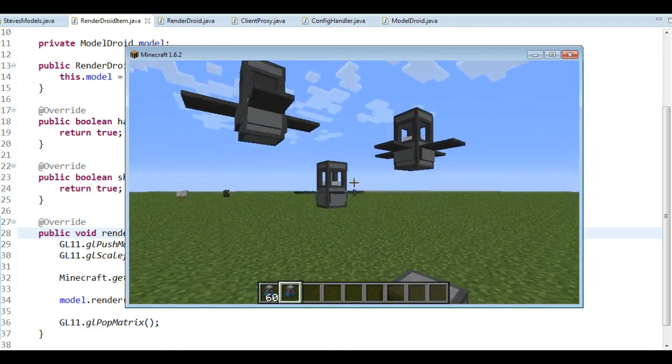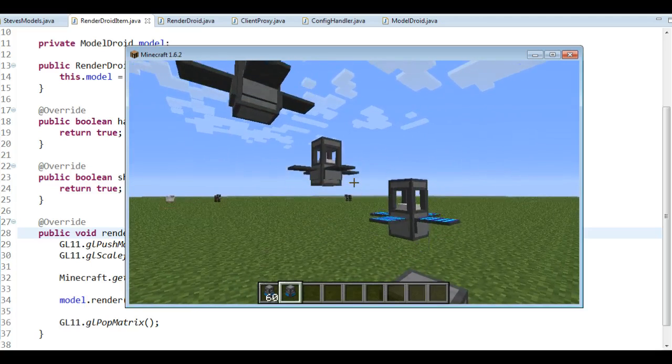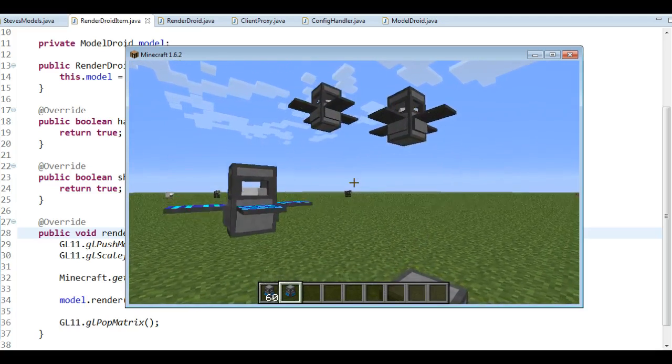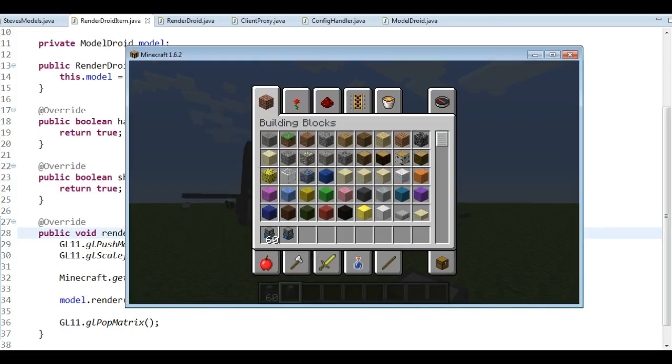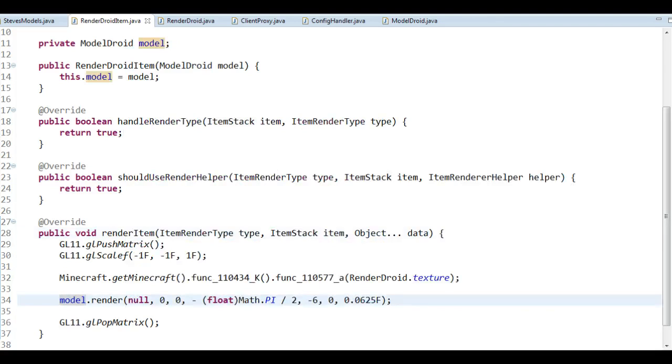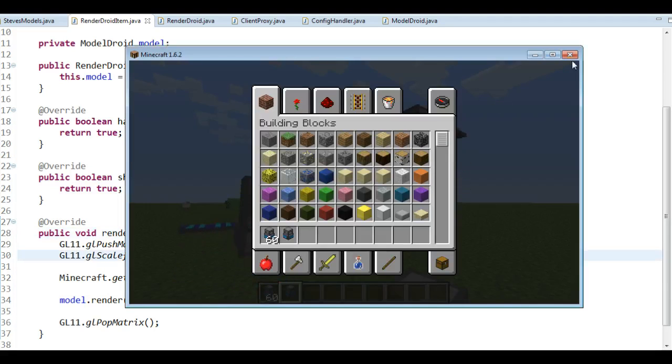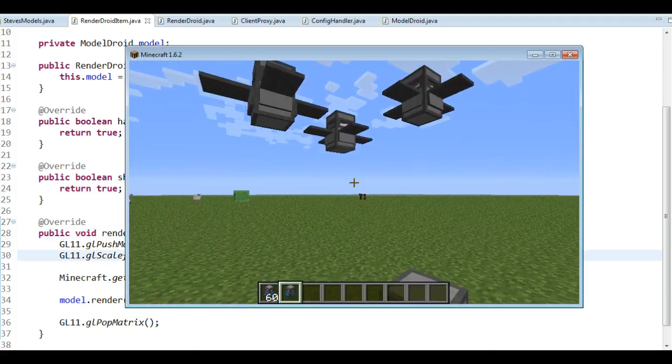But then the difference would obviously be that we controlled that animation properly, and that we didn't just use whatever the last entity we rendered had. So if we wanted that to update, what we would do is simply use the item here. So we could get things from the item stack. We'll take a look at that in just a second. So what I want to do now is implement the color again. Obviously we're not using it.